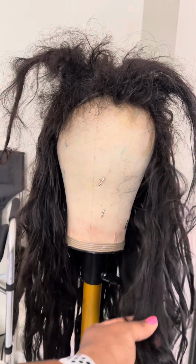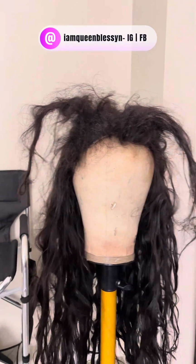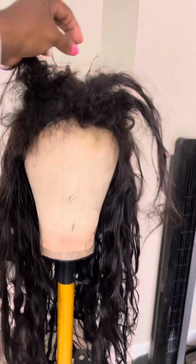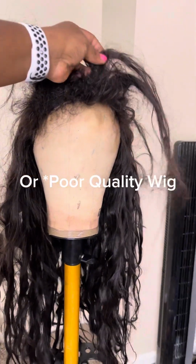So this wig was sent to me by my client to revamp for her, and in the process, it got badly damaged. If you know me very well, you know one of the things I love to do is to revamp my wigs using the microwave because it's faster and it actually gets the job done. But if you bring me a badly damaged wig, there is no way on earth it's going to revamp it. It's literally going to destroy the wig some more. That is what I've discovered lately.